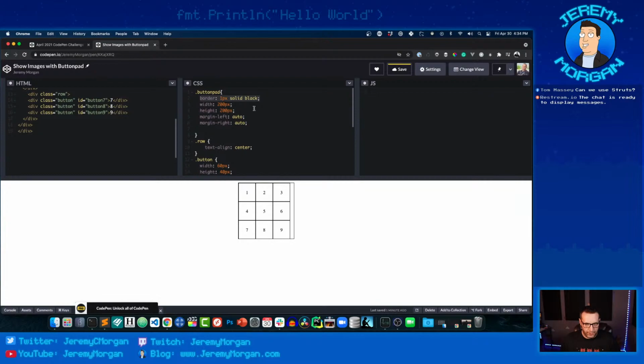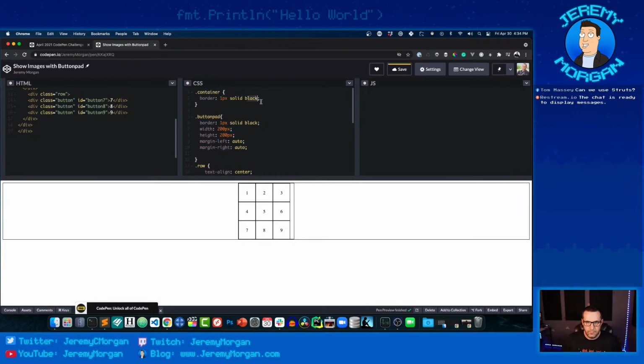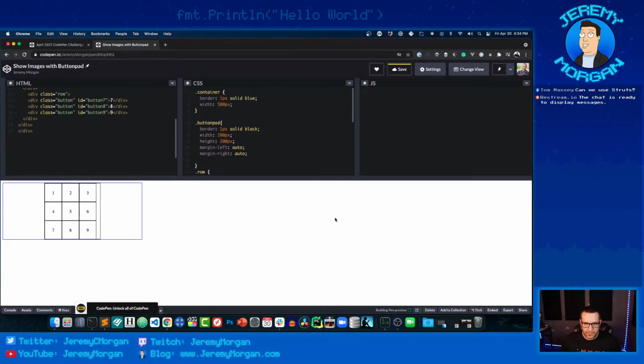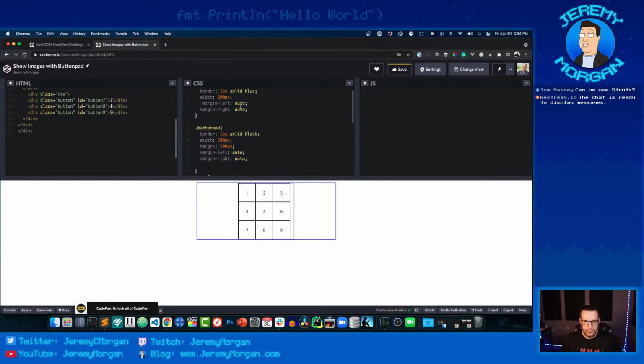We'll throw a blue border around our container. How wide should we make this? 500 pixels? That works. We'll steal our margin stuff so we can center it. Okay, now I want my button pad to float to the right.